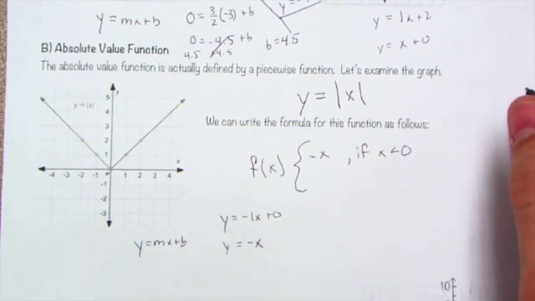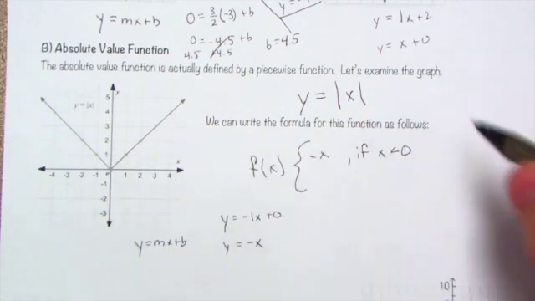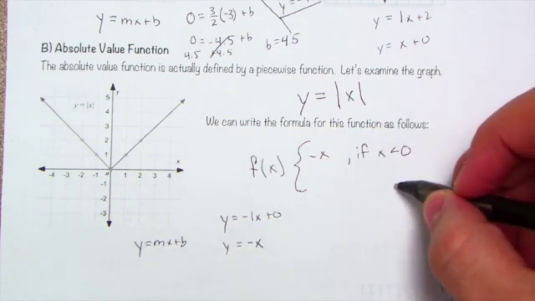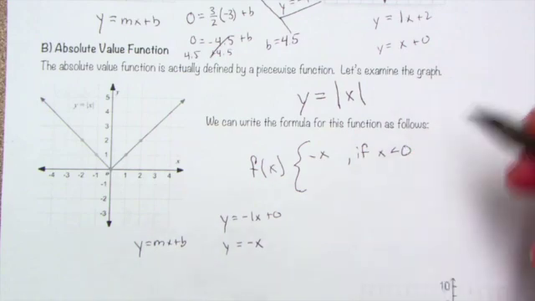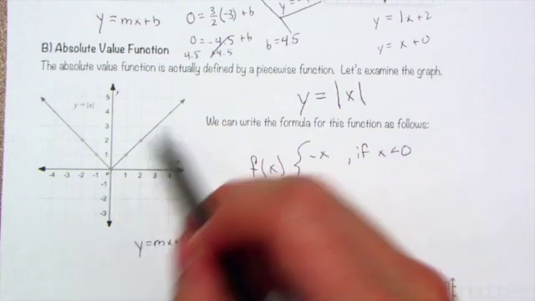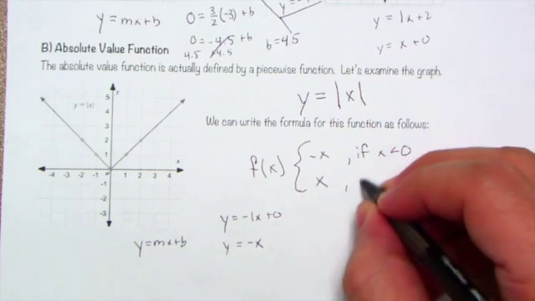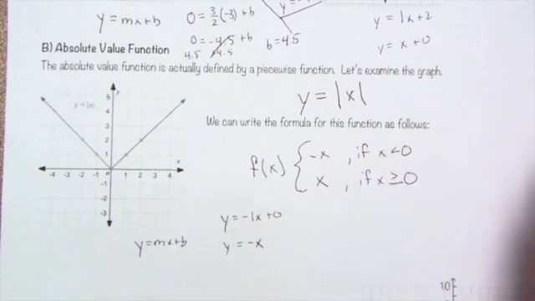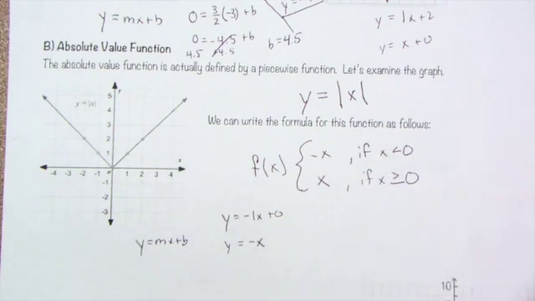Okay. Now it doesn't matter, one of them is going to have to be an equal to because it does have a dot there, but they're on the same dot. So it doesn't matter whether you do the open circle here or the open circle here, but one of them will have to be an equal to make sure that there's a solution at 0. The other line here is the exact opposite. Instead of going down 1, it's going up 1. So the same slope, but it's just positive. And then if x is greater than or equal to 0. And that's the piecewise function for an absolute value.